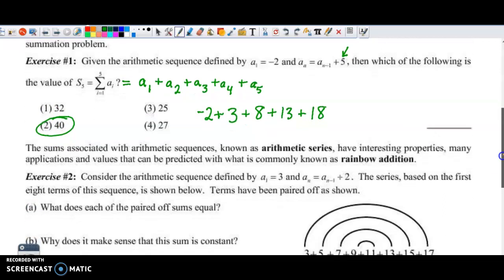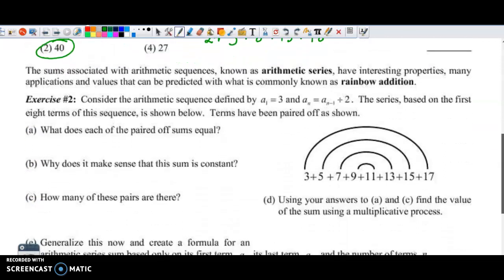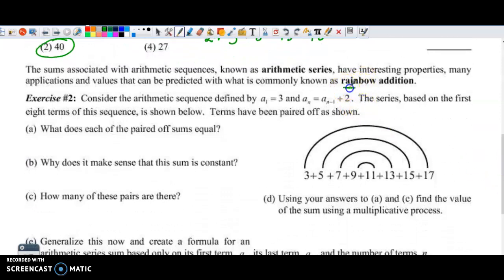So as we move on to the next problem, there's something called, and this isn't a full formal math term, but there's definitely a pattern that happens when you have an arithmetic sequence. And what that pattern is, okay, so they already gave us the recursive definition, which we start with 3, and then we're adding 2 to each term, so 5, 7, 9, 11, 13, 15, 17. So they already gave us that information.